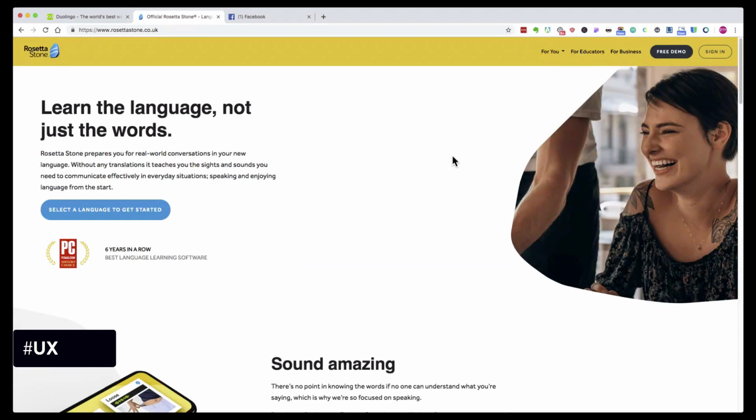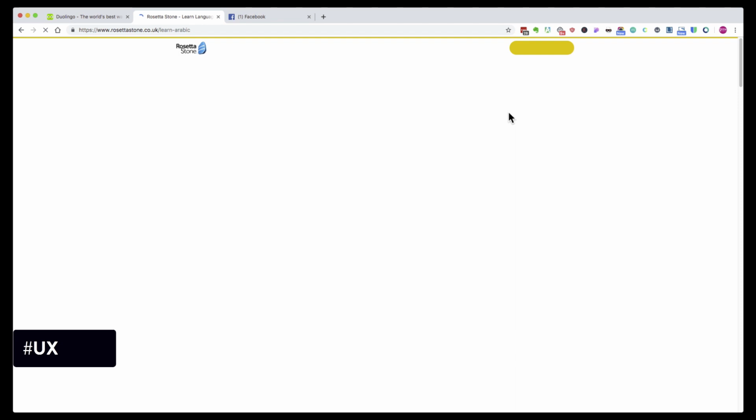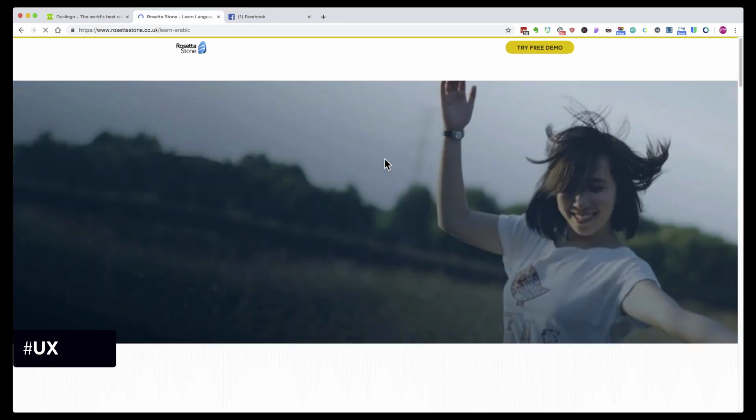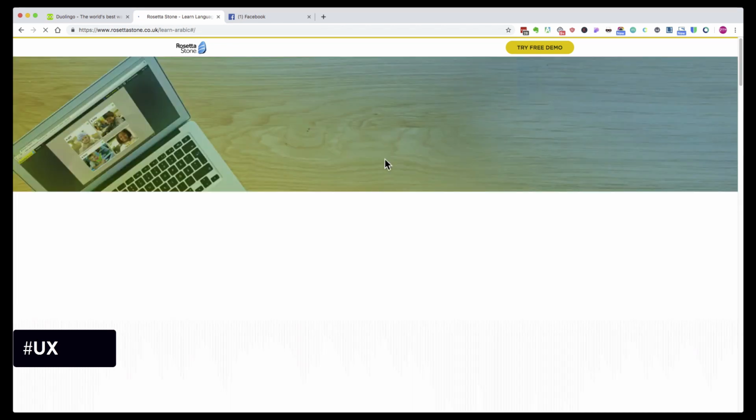If possible, if I can get an interactive demo on the website, I would love it. So for you, well, whatever that means, but I go for you, because I can deduce that for you means for normal punters, because here it says for educators or for business. And well, maybe I am a business, but anyway, never mind. I'll just go say learn Arabic, hoping that means I will get a demo. Sorry for the slowness. Also, this weird thing where this other image comes up, and then, yeah, they've got funny stuff going on this page.